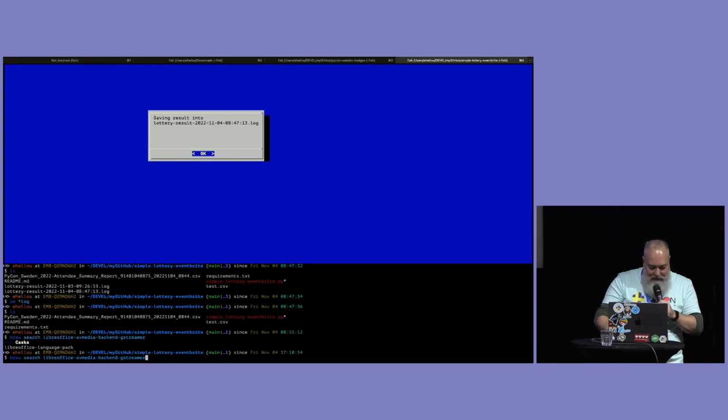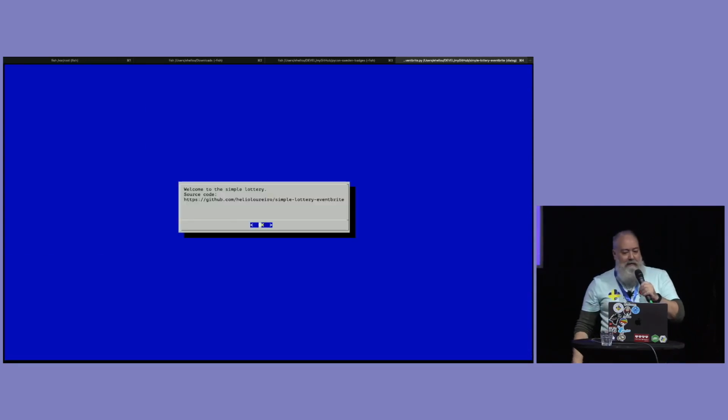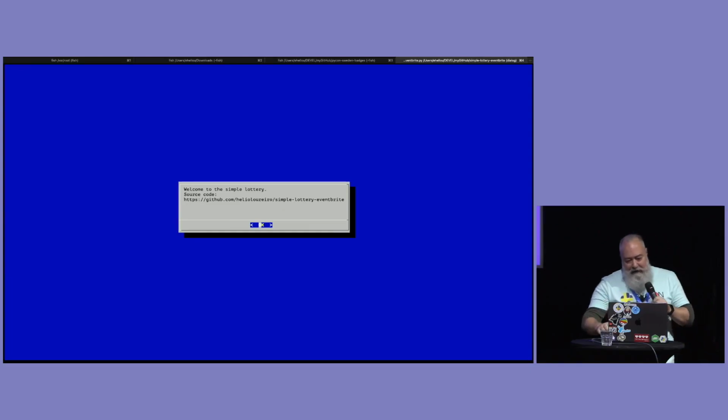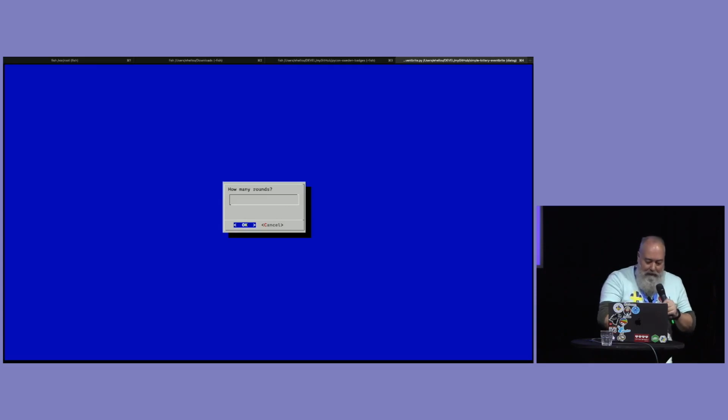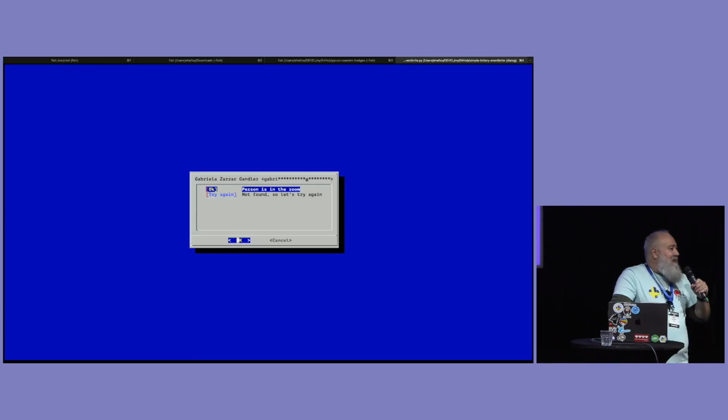So here is the lottery. This is the listing I got this morning from Eventbrite. That's the dialog interface. When we start, we need to say how many rounds. We're going to get 3 winners here. Then we can help the random generator to get random enough. First winner is Gabriela.